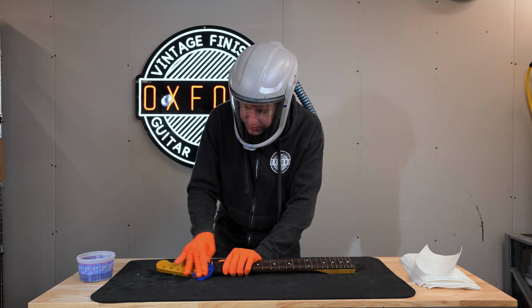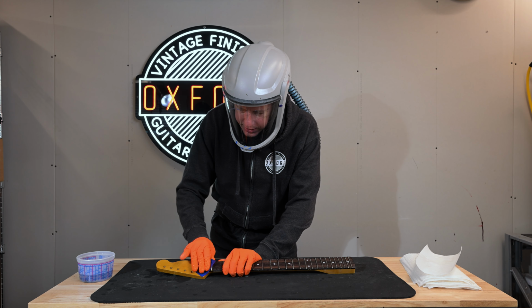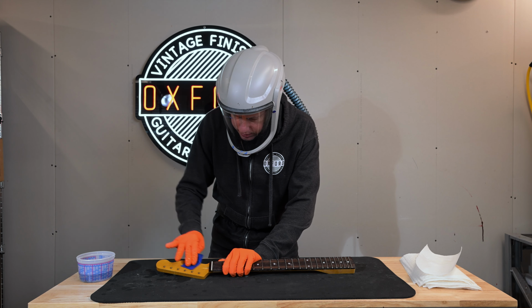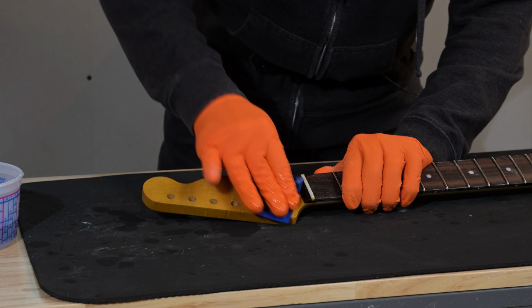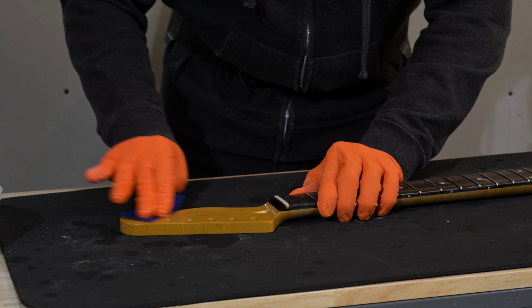We're almost finished with the 600 grit. We're just finishing up the headstock face here. Then we just have to do the edges on the headstock, which are the area that requires a little bit more attention so that we don't sand through.